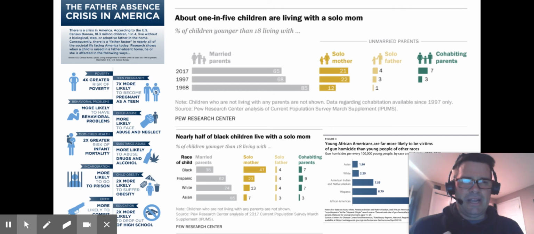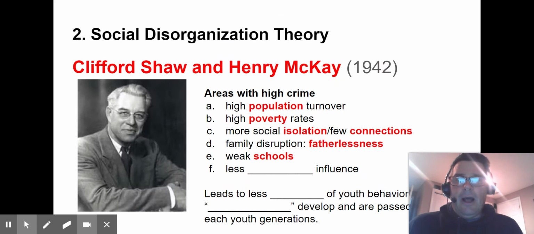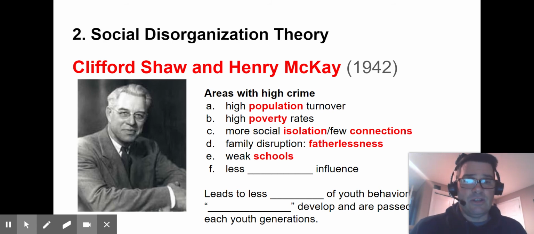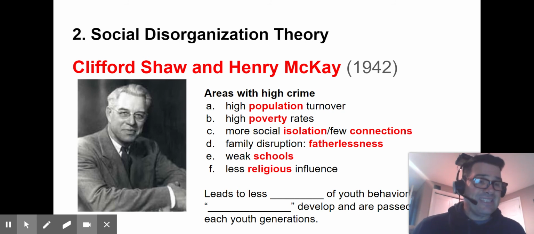So there's a whole lot of things playing together here that have to do not only with crime, but also with education. In areas that are poor, you also tend to see weaker schools. This is a problem. Home values are lower, so the taxes collected to pay for schools through taxes on houses are less. And usually states send more money to poor districts to make it a little more fair in terms of what they can pay teachers and whatnot. But weak schools are a real problem. Chaotic schools are a real problem in poor areas, and therefore crime is higher in those areas. And then there's less religious influence in areas that have high crime.